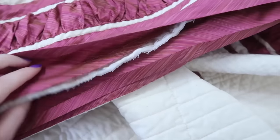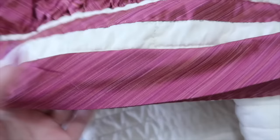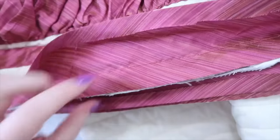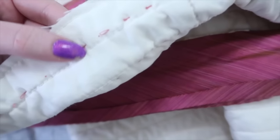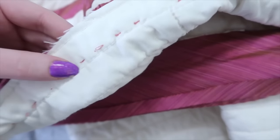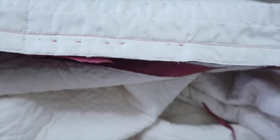So I have to re-sew it anyways, and I was just looking from the underside, and it looks like I was actually about a 1/4 inch off. So I don't know if I just measured wrong or what, but I think this time I'm going to sew from the underside so I can see the line of quilting stitches that I'm trying to align it with, and I can sew right across that line of stitches to make sure that it perfectly matches up there. So that is not perfect, but it's much better.